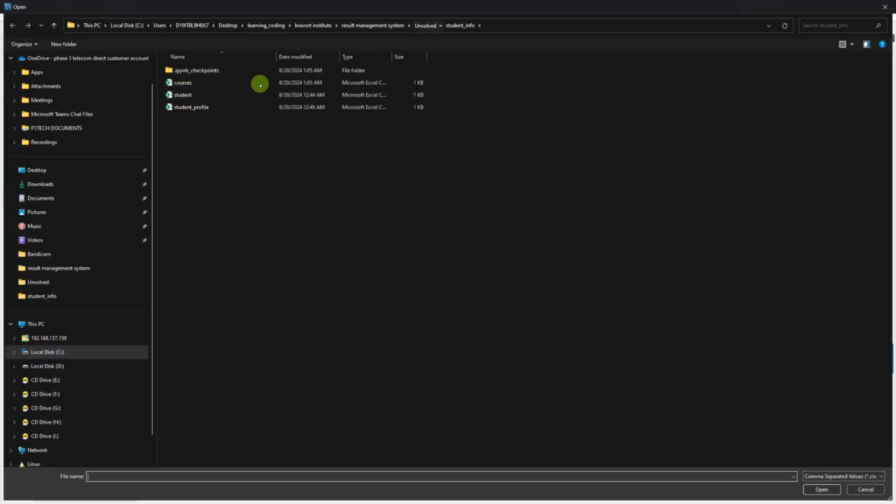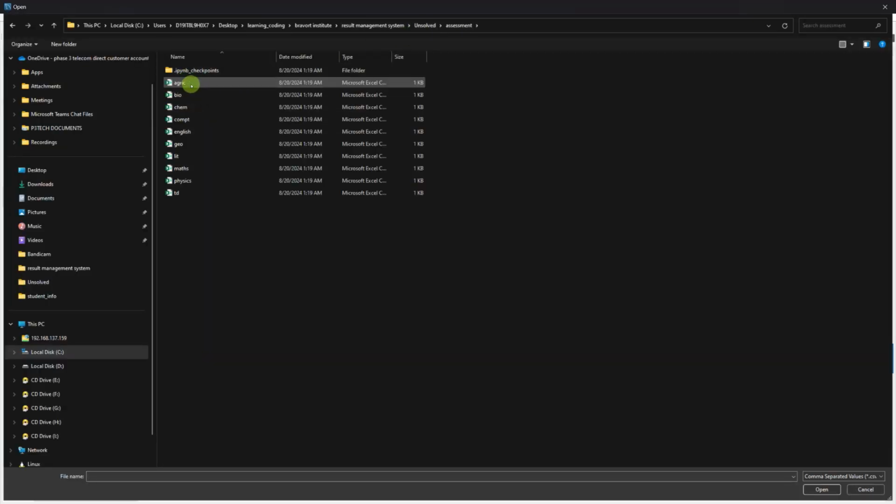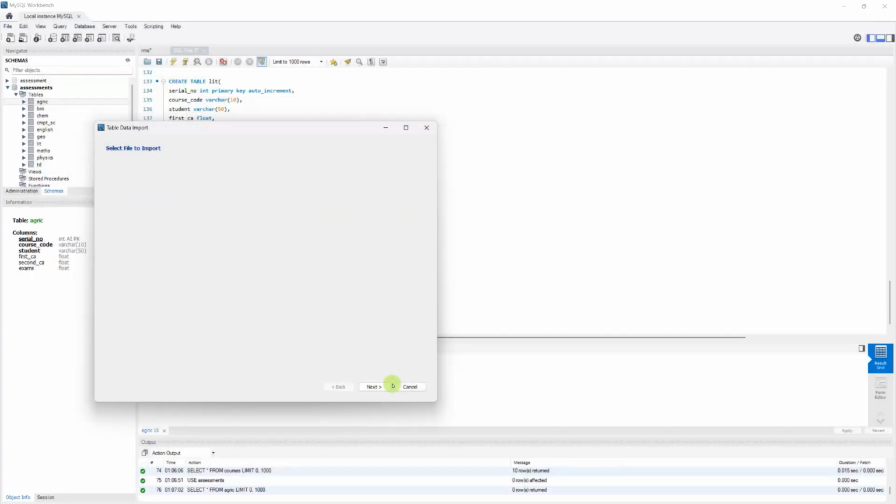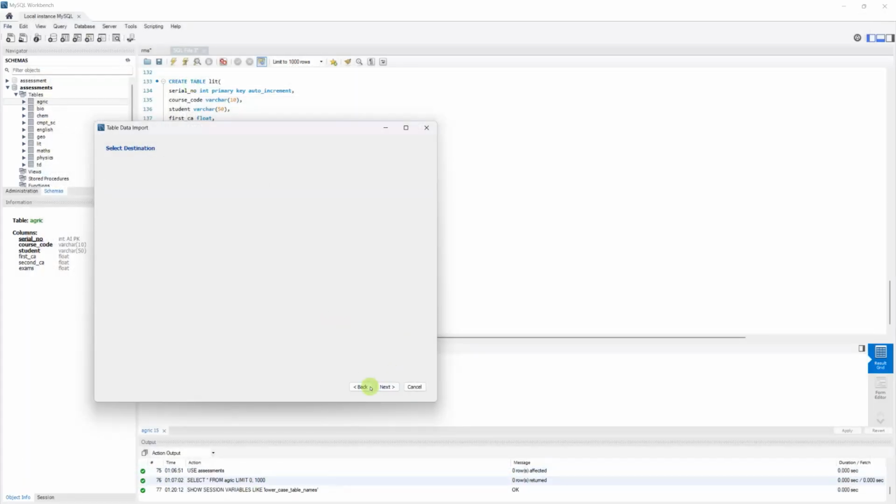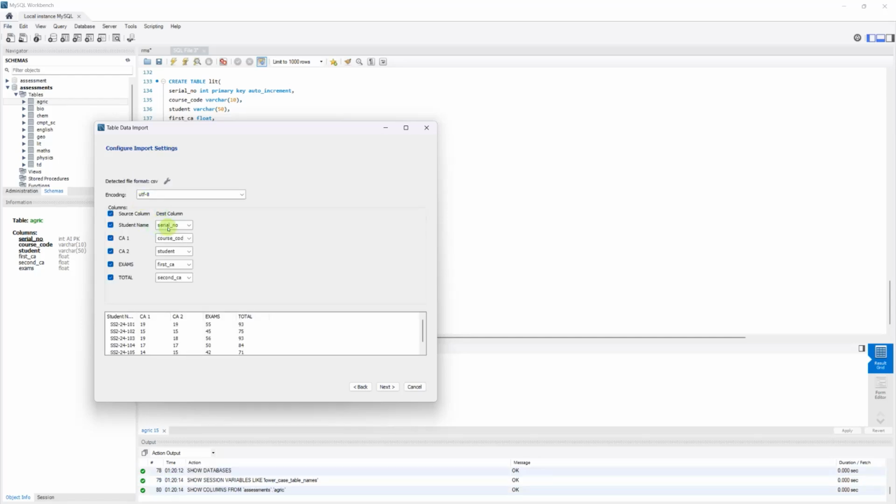assessment, agriculture, next, use, so serial number, student name is student, CA is first CA, CA1, CA2 is second CA, exams is... I forgot to add a course code.